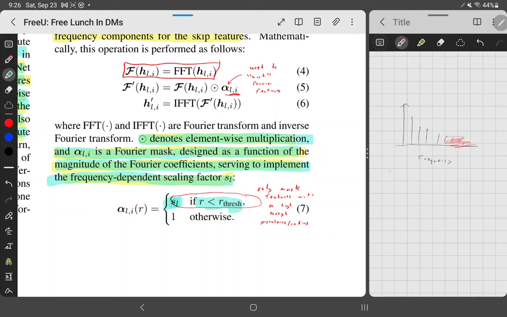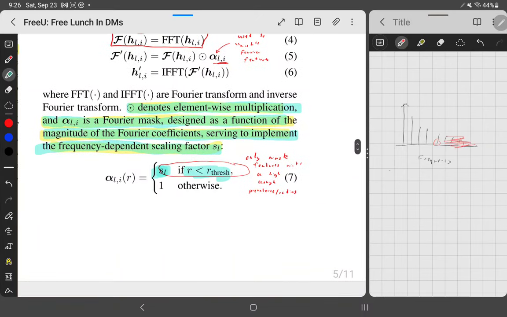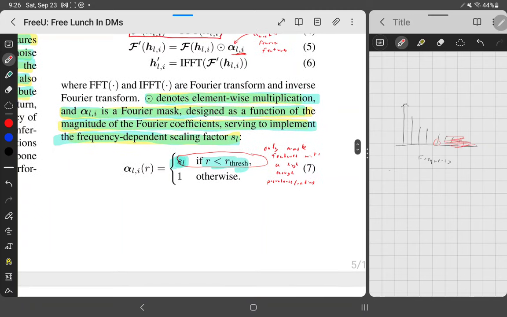They say here with a high enough radius, so I think that's just prevalent enough information. So if it's high enough, then you scale it. But if it's low, then you don't scale it. And you scale it by S, where S is just some value. Maybe it's equal to 1, maybe it's equal to 0.6, something like that. Some scale value. And you may want to make this lower, you may want to make this higher.